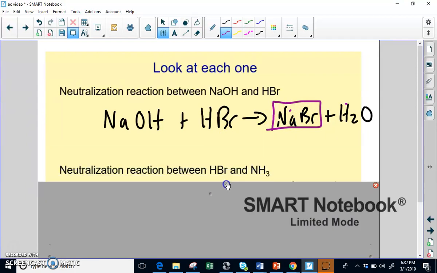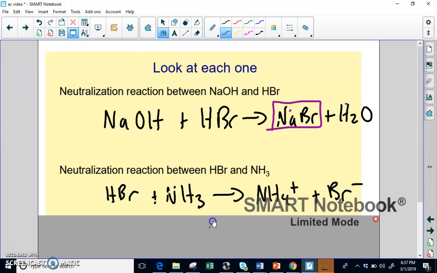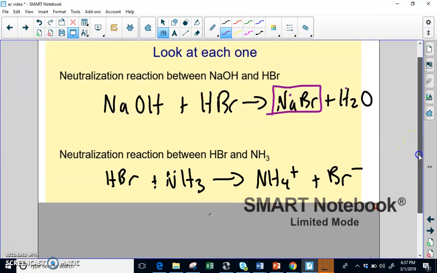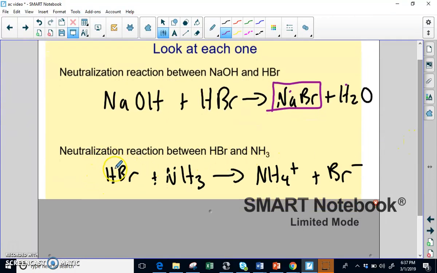Now if we scroll down and look at the reaction between these two, HBr is a strong acid and NH3 is a weak base. Remember, when we looked at our previous slide, we said that this pH would be below 7. Let's see why. This reaction is a little bit different from the other ones. HBr is going to act like an acid and lose its H+, and NH3 is going to act like a base and accept the H+. And then we produce the ammonium ion and Br-, because again, this lost its H. This was a little bit different than here. We're actually not producing water, but we're producing a salt. NH4Br is a salt that dissolves in water.